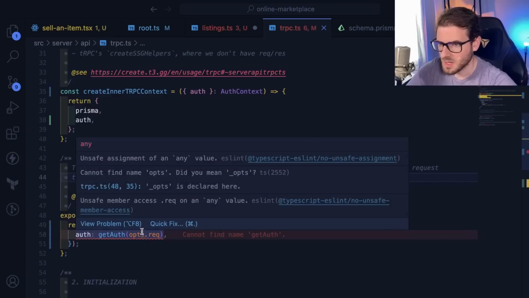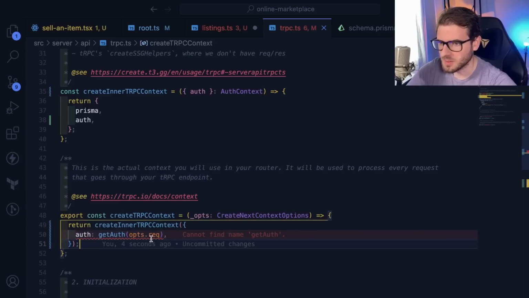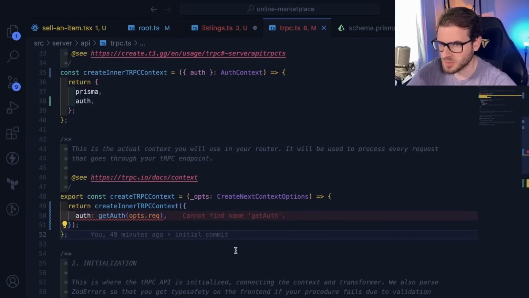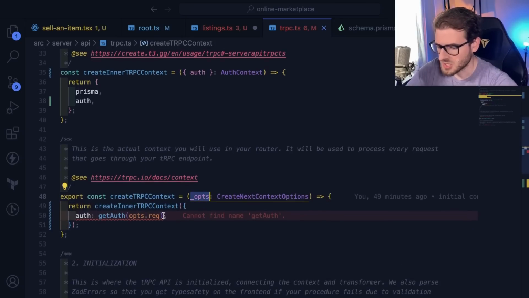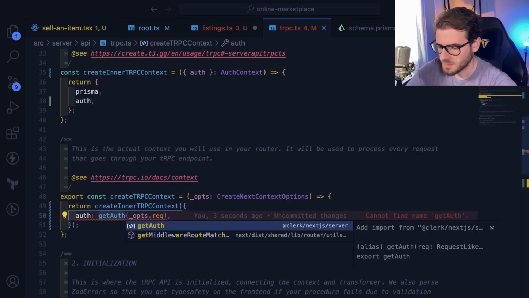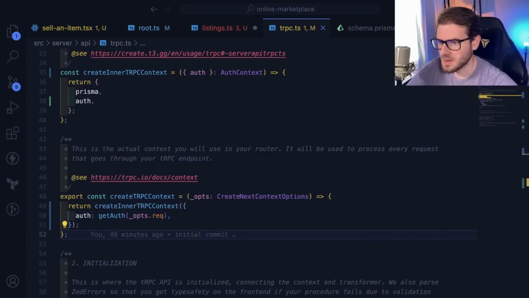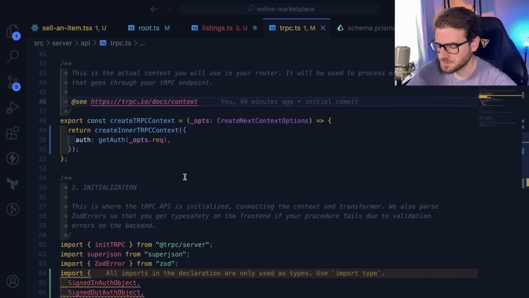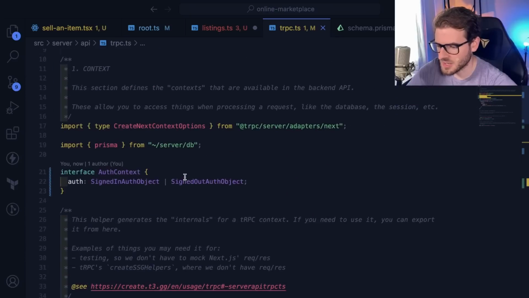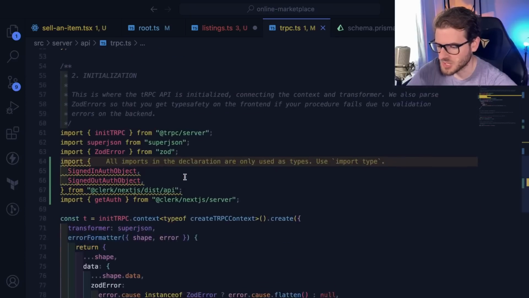What I'm showing you right here might be a little bit over some people's heads if you're kind of new. So I would just say, remember this boilerplate. I'm going to change this. This needs to be _opts. Now if I can get auth, let's make sure we import that. And hopefully, if we did this correctly, we should have access to that auth object inside of our mutations and stuff.